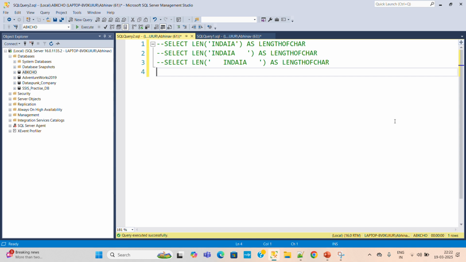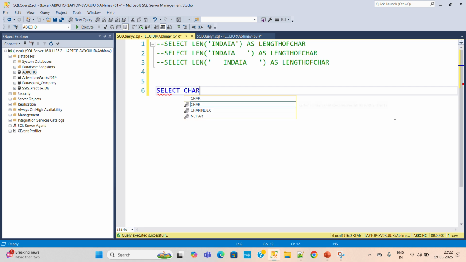Now let's write a query. Select charindex. Let's take an email ID. Charindex we will apply first.